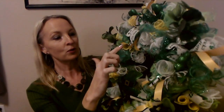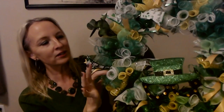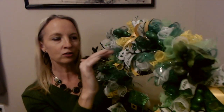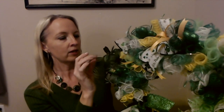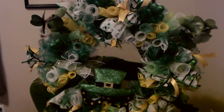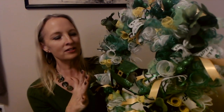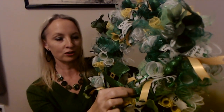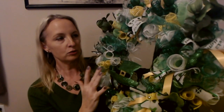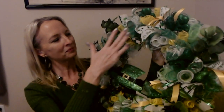I have a bunch of coins in here, but they're all nestled, like you have to kind of look for them. There's one peeking out there. There's one there. I just kind of tucked them down into the bundles. And we have our little bits of shamrocks here. I think it turned out really cute. So yeah, that was a lot of fun, and most of it was Dollar Tree stuff, except I did use the gold mesh and the dark green mesh from Michael's. The rest of it I think was Dollar Tree stuff. So that was a lot of fun to do.